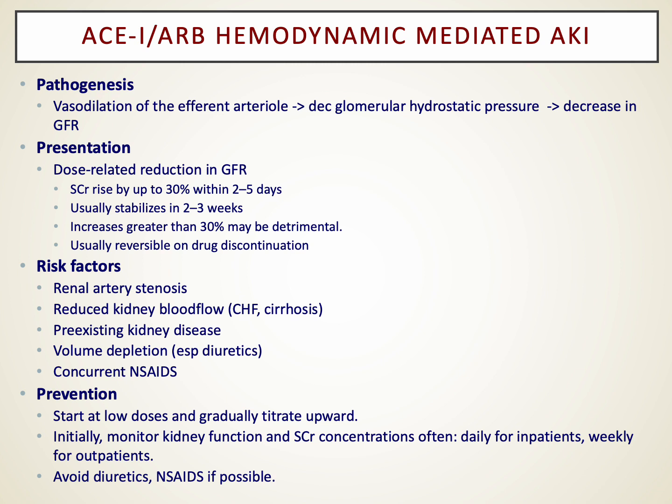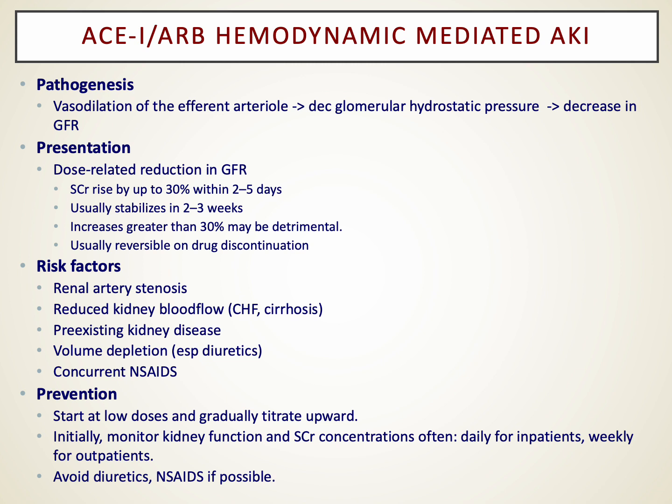Or if they're in a situation where we're aggressively diuresing them, maybe in the case of heart failure, maybe we do need to back off or hold the ACE or the ARB for a day or two until things sort of equilibrate. Risk factors for this, clearly renal artery stenosis, which is considered a contraindication for using an ACE or an ARB, or anything that affects poor blood flow, pre-existing kidney disease, or volume depletion, or concurrent NSAIDs are all risk factors.